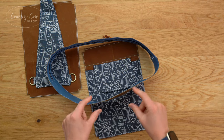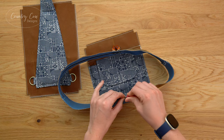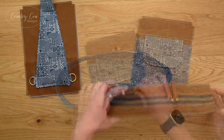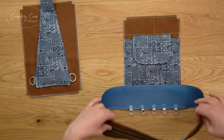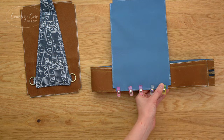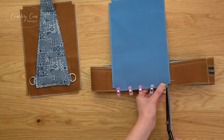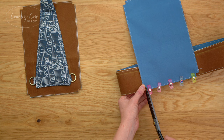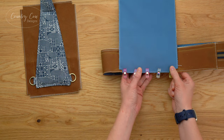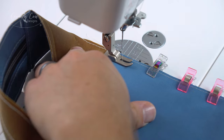Mark the centers on the top and bottom of each of your panels. Grab the gusset and match one of the center marks on the exterior base to the center mark on the front panel. Clip along here until you reach the cut-out corners on your panel - the gusset and the front panel are exteriors right sides together. Looking from the front panel side so you can see the cut-out corners, take your scissors and cut into the gusset just up to that corner - don't snip any further. We're going to sew this with three-eighths of an inch seam allowance, sewing from one cut-out corner to the other - make sure you back stitch well.